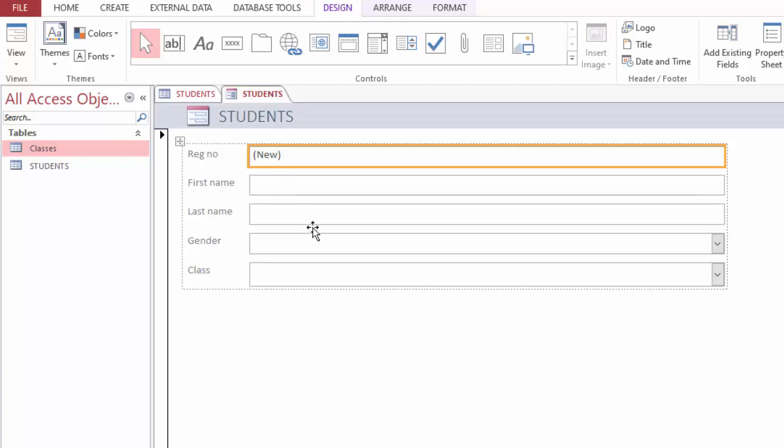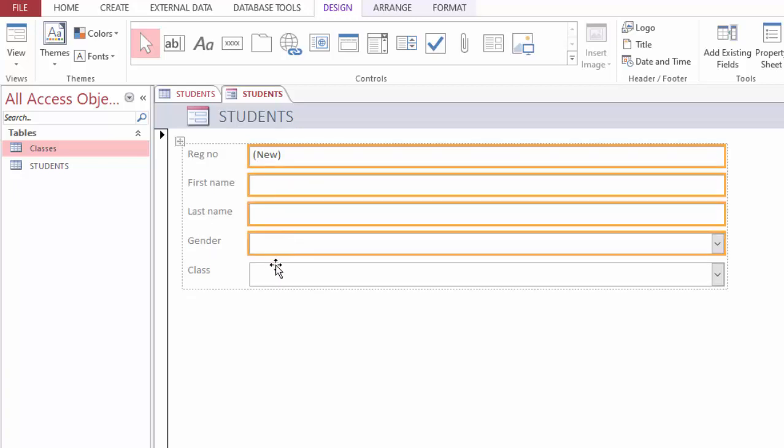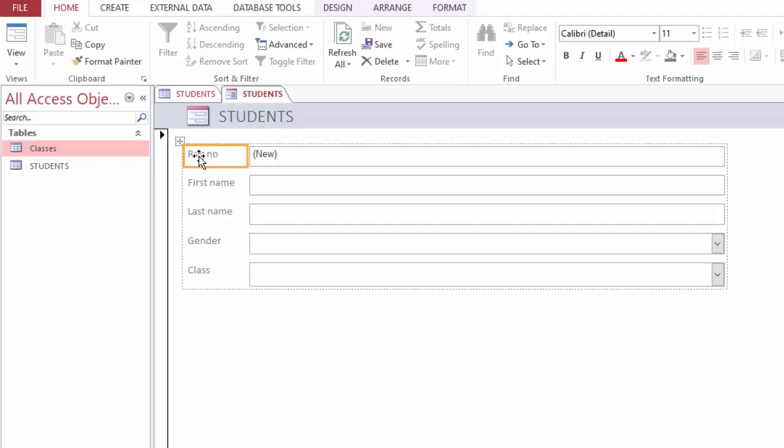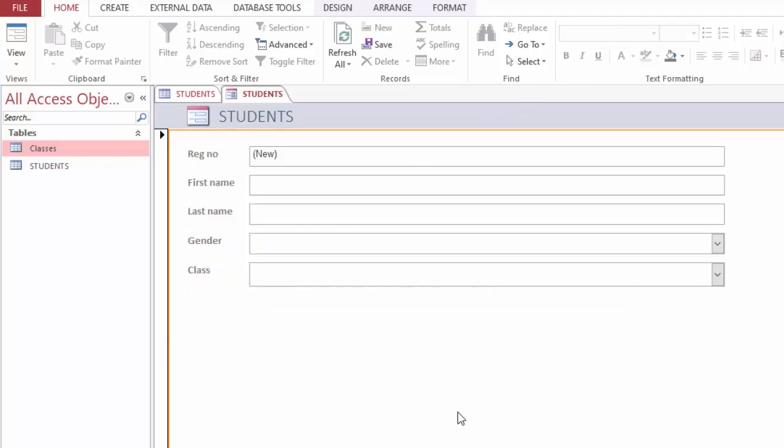I will press Ctrl and select all of them and come to home and specify font. I want Arial size 10 to be applied to the fields. I also press Ctrl and select all of these. I want them to be bold, and that's fine.